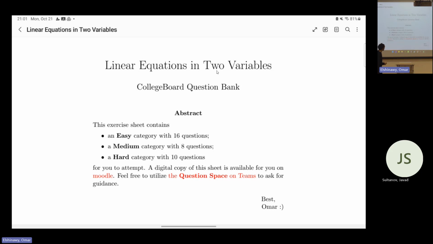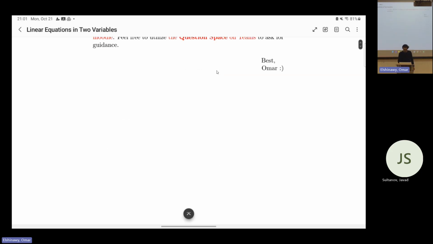Apart from ranting about the fact that Moodle is down and we won't be able to use it, I have prepared some exercises for you here. And these are from the College Board question bank. These are all the questions on the College Board question bank which are not available in any standardized exam or any past paper or any practice paper or anything of the sort. I do them in this very specific format so that it is portable to Moodle.